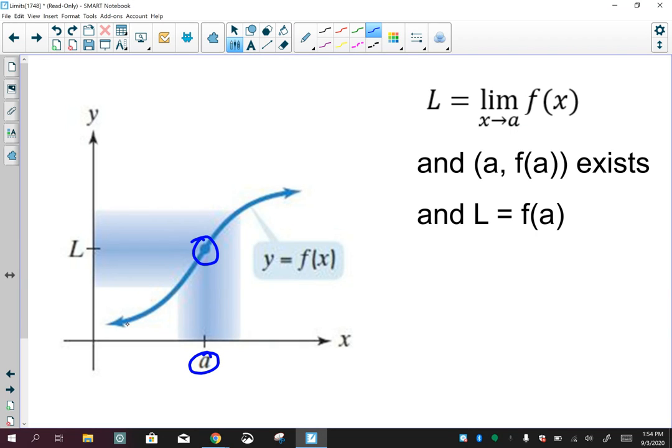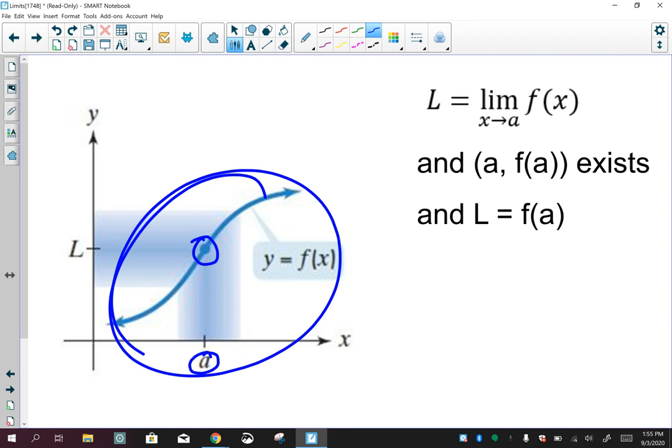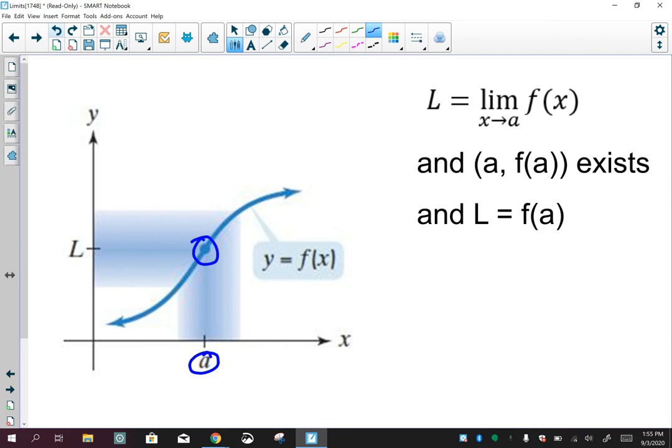Now, one of the things that you have to notice is that if I'm looking at this graph right here and I'm approaching this A value, the first thing I got to ask myself is, is this a continuous graph on both sides approaching this point? As long as it's continuous, I can find this limit. But the moment that this graph breaks up at that specific point that I'm focusing on, it's no longer continuous and I can never get to it. Okay? So that is one of the key things. You always have to make sure that your graph is actually continuous.